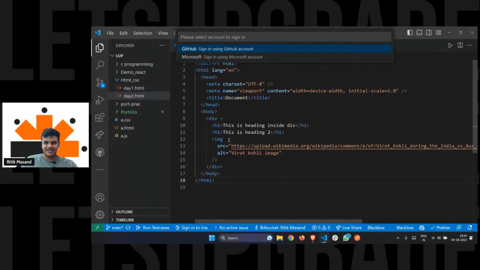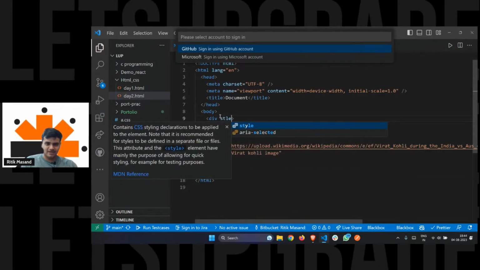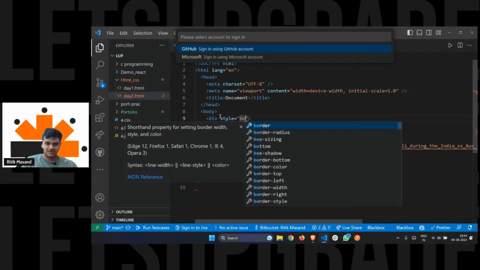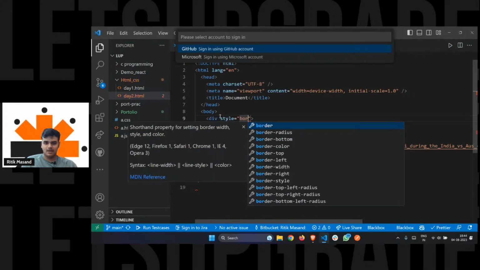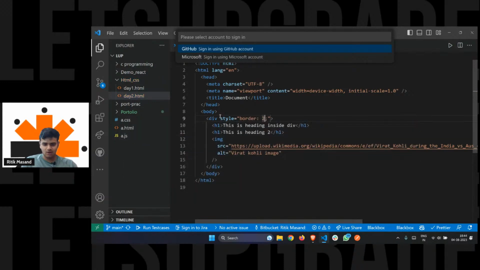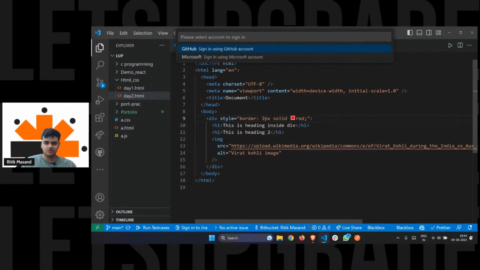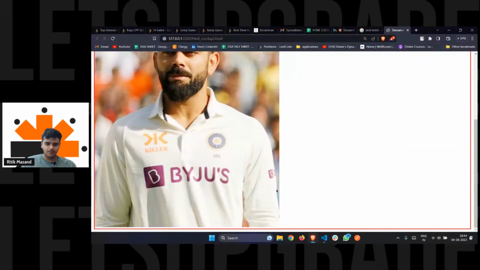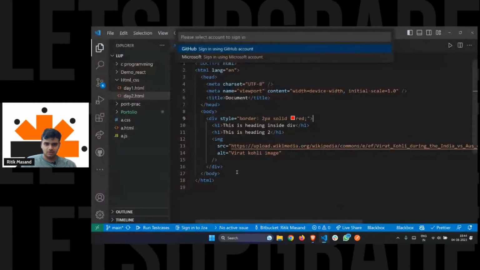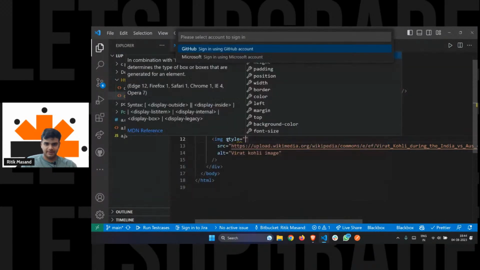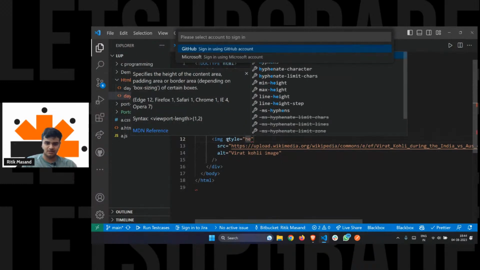All right. So I'll just apply common inline styling to let you know what it means. Let me apply a border of 2 pixels solid red. And now, see. For the image, let me set the height and width to better understand the part, right?